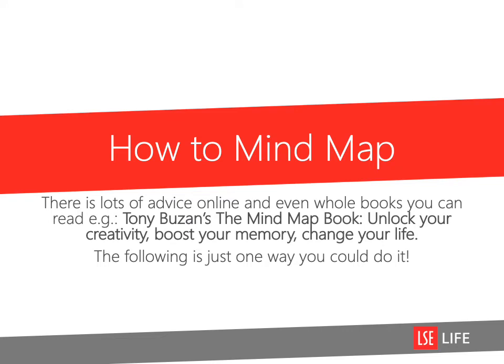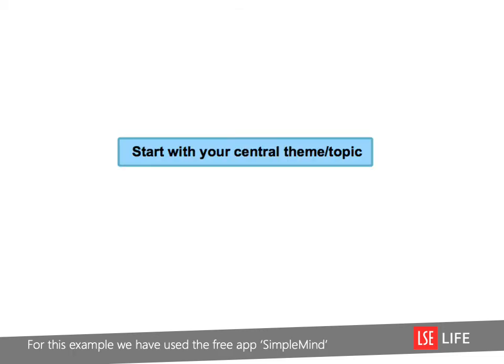So now we're going to look in a little bit more detail about how to actually mind map. Mind maps were originated by Tony Buzan, and there is a book, his mind map book, which you can borrow from the library, though obviously the library is closed at the moment. But it's available online from Amazon and lots of other online retailers. So the following information is just one way that you could do it.